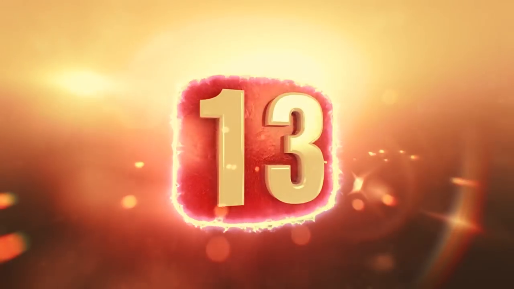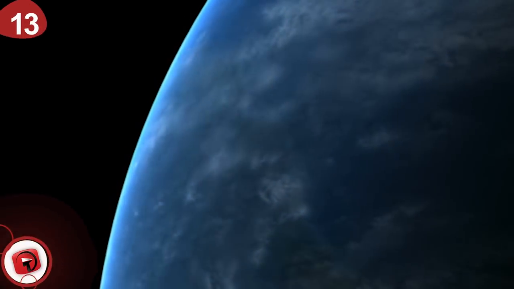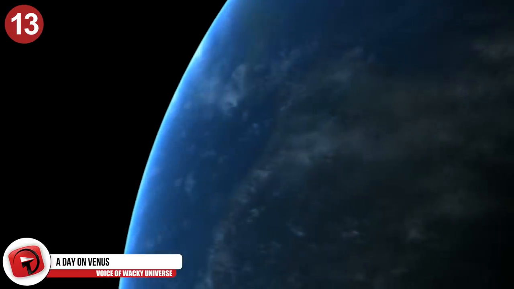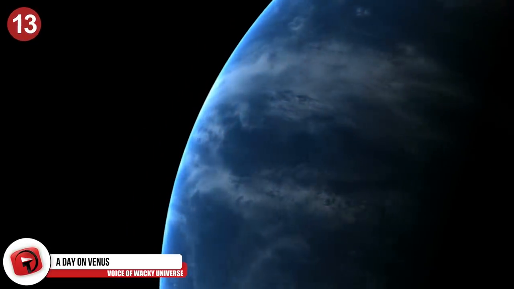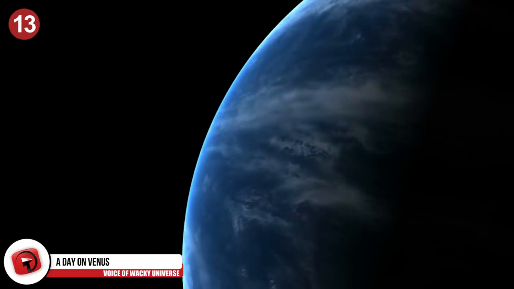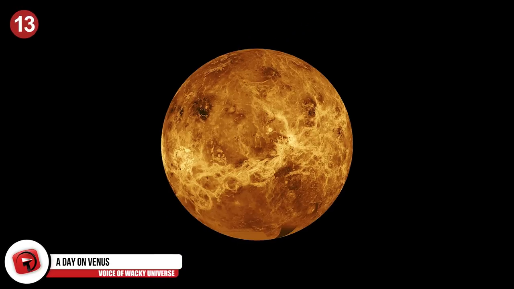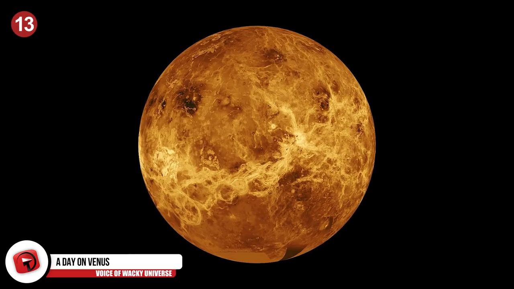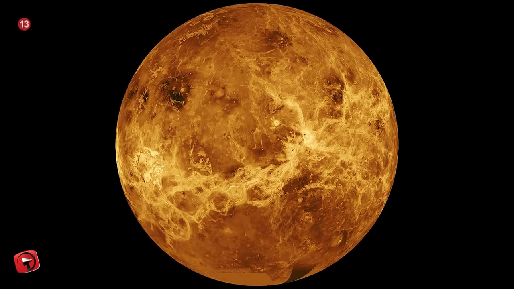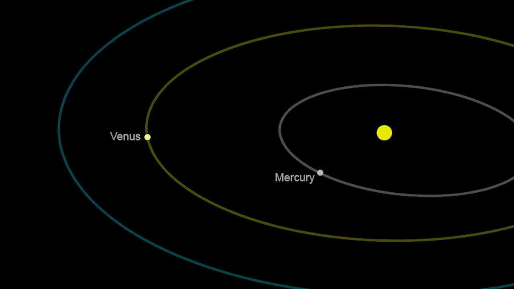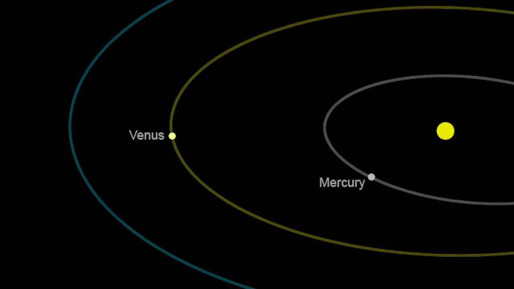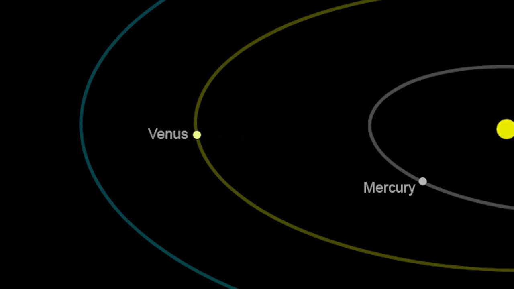Number 13: A Day on Venus. A day is measured by a planet's complete rotation around the Sun. For Earth, this takes exactly 23 hours, 56 minutes and 41 seconds to rotate on its axis just once. When it comes to Venus, for the Sun to appear in the same place in the sky, this takes 117 Earth days. Its orbit around the Sun takes 225 Earth days, which makes their year. Compare that to Earth's 365. Over time, everything just gets relatively strange when you visit Venus.